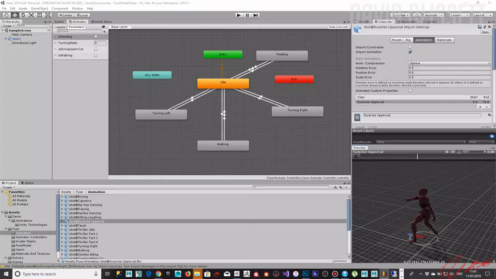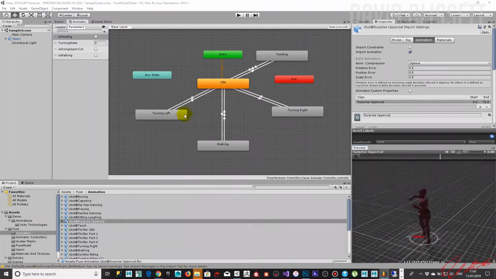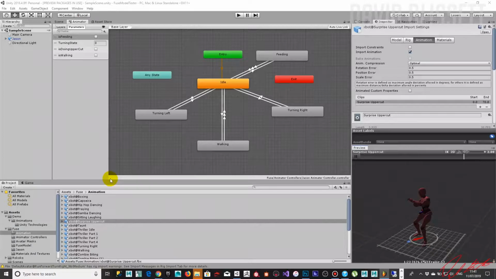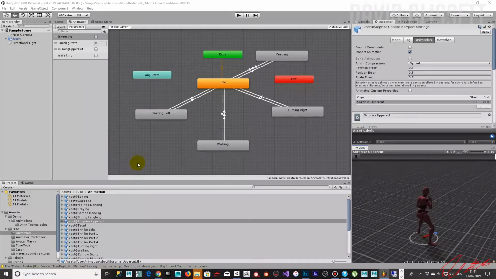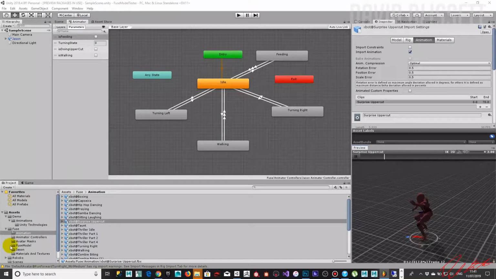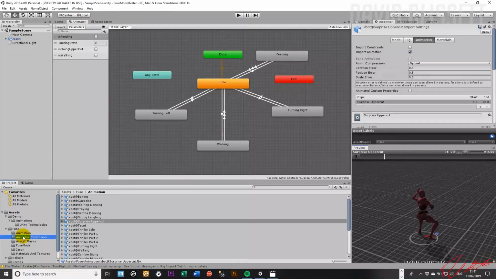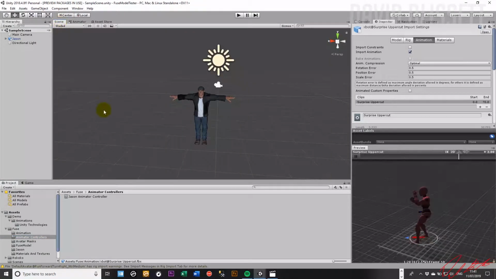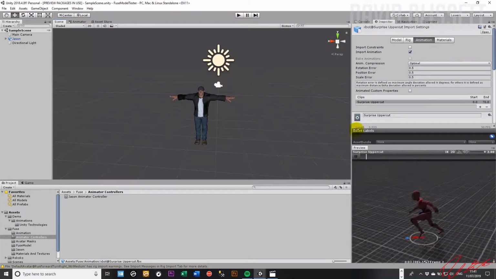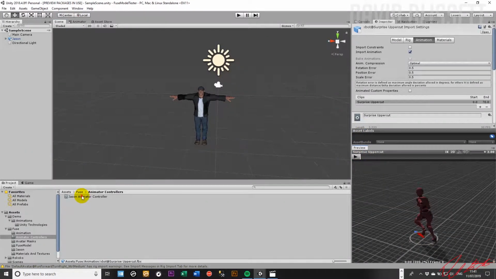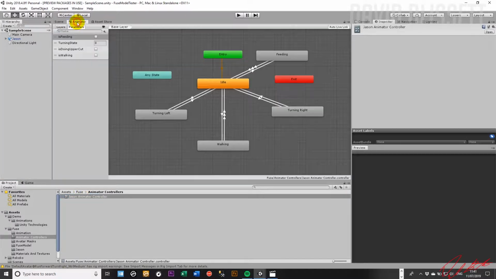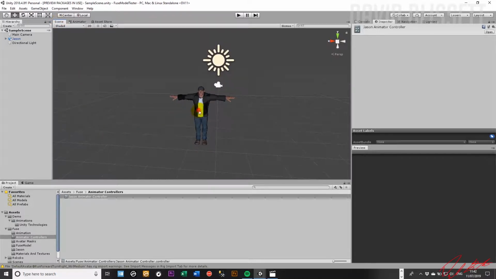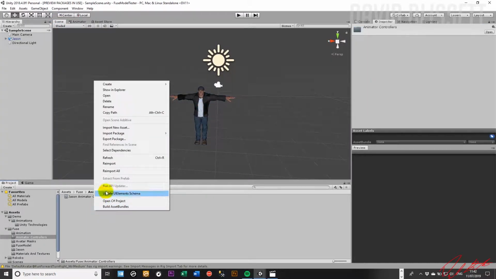Now, up until this point we have states and transitions between states, which allows us to go from doing a walk to feeding or turning right, turning left, and so forth. But there's actually a better way to drive your animations, and as such we'll be using blend trees. So the first thing we want to do is see if we can override the current configuration that we've got. We're pretty much happy with what we've done so far, so we don't need to delete that. All we need to do is assign a different animation controller to the character.